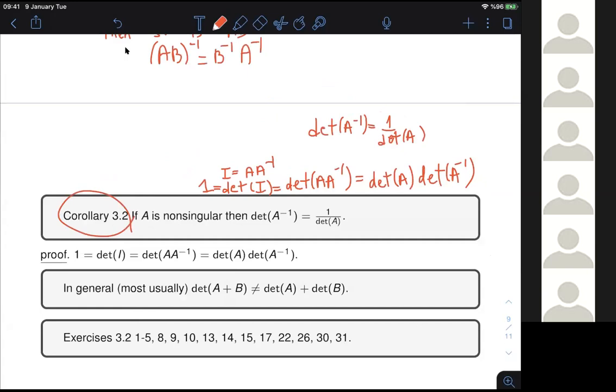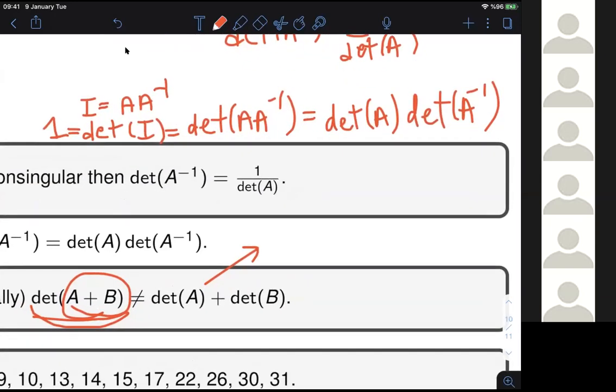So one last reminder, maybe, or warning. We can separate the determinant of a product, but not the determinant of a sum. If I have two matrices A and B, the determinant of A plus B is not the same as determinant of A plus determinant of B. In the YouTube video, I have given an example about this. You can take any kind of matrix. In general, this will not hold true.